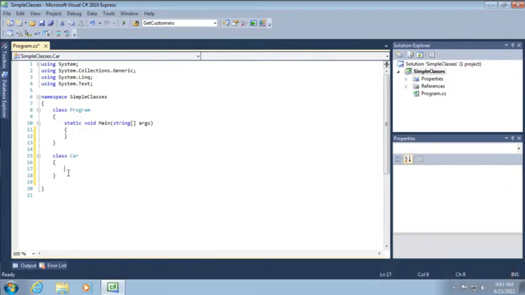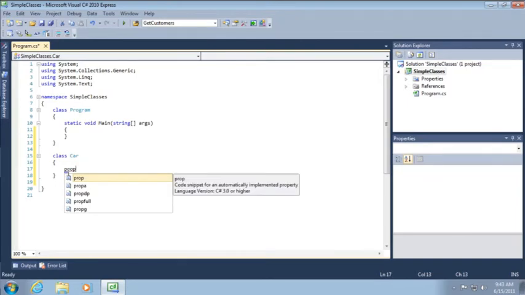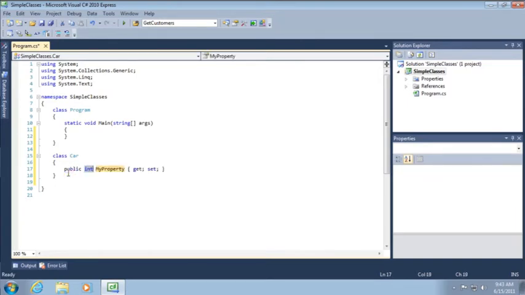Okay. So to do this, I'm going to type in the word prop, P-R-O-P, and then hit tab on my keyboard twice. Tab, tab. And you can see that it creates a little template for me to define a new auto-implemented property. And so you can see that as I now use the tab key on my keyboard, it tabs between int and my property. And this is where I fill in the values for this boilerplate. So I'm going to type in string, tab, tab, make, return or enter, enter.